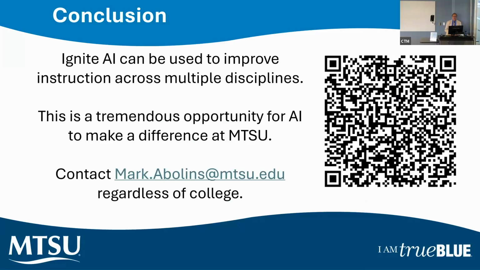So in conclusion, Ignite AI can be used to improve instruction across multiple disciplines. We're all using Canvas. This isn't specific to some department or some discipline. While I appreciate that various people have various opinions about how to use AI, or even if to use AI, there's the opportunity here to increase the effective use of AI to support student learning across multiple disciplines all over campus. And I'm very interested in helping make that happen.